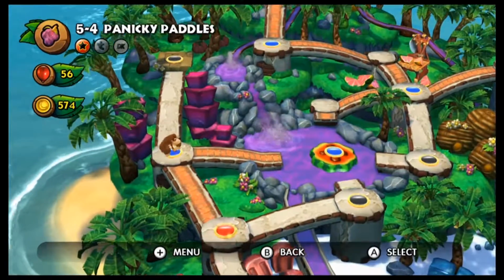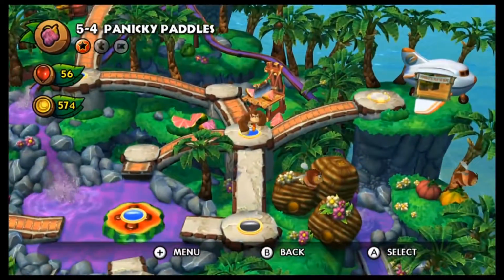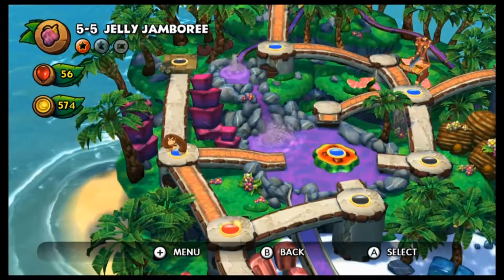But anyway, that's three levels. Actually, let me go check here. Did I actually clear Fruity Fact? Yeah, I did. Okay, we're good. Alright, so no time traveling shenanigans for earlier in the episode. Anyway, that is where this episode is going to end.